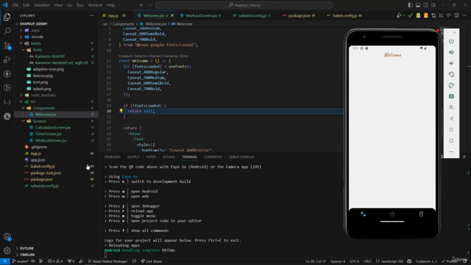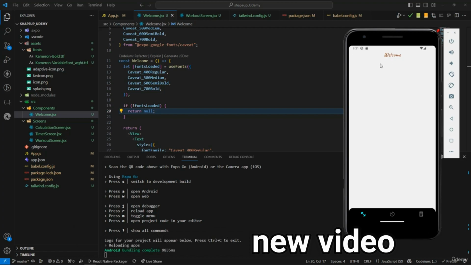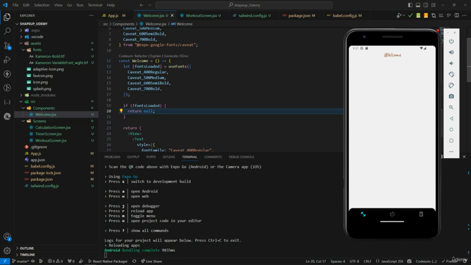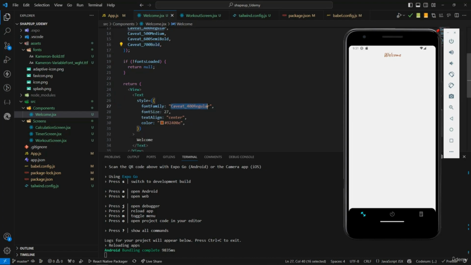Alright, so welcome back, and now we are going to start working on the image that was here, the workout of the day. First of all, this is not really big, so I'll change it. I'll use this one instead. I can copy this and replace it over here. Yeah, it's a little better, and because the font changed, it became smaller, so we have to make it a little bigger now. This was 27, let's say 35 to see if it's a little bigger.